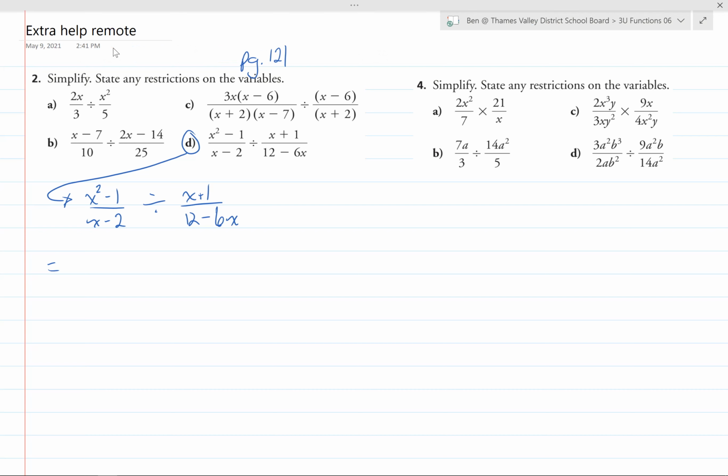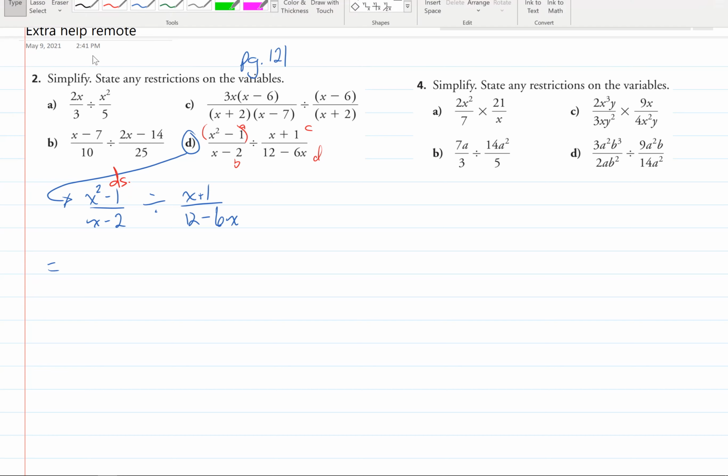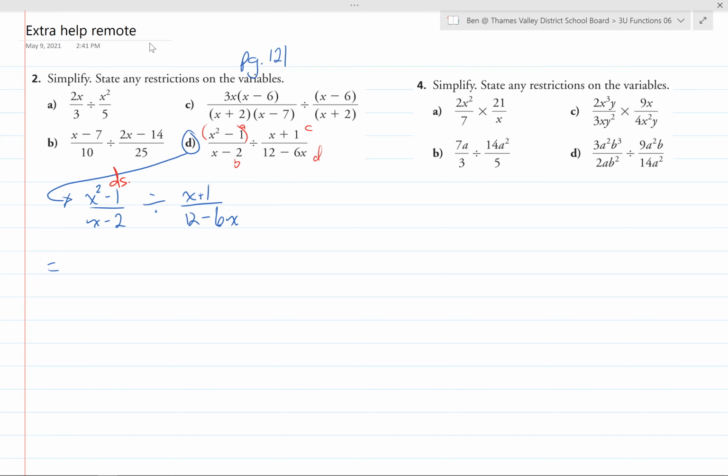Now if I look at the four parts, I see if I label them a as the numerator of my first fraction, b as the denominator of my first fraction, and then c and d. If I label them like that, it looks like the only one that can be factored is part a, right? So I see x squared minus 1. That's a difference of squares. So we'll try and factor that difference of squares here. I'm not going to go into great detail how we factor that. If you're struggling there, you can look at the other videos.